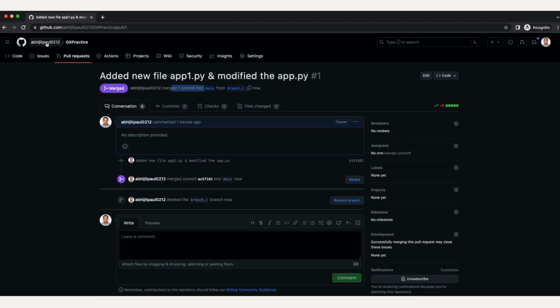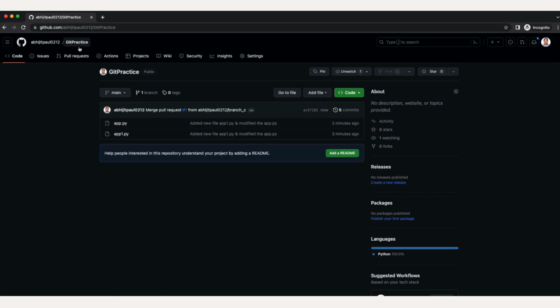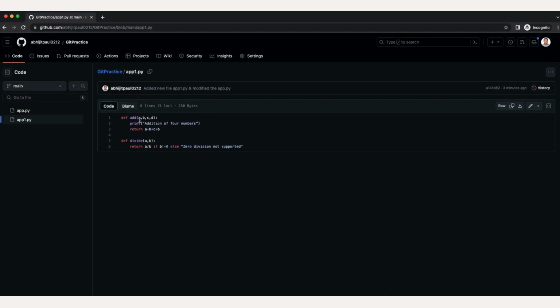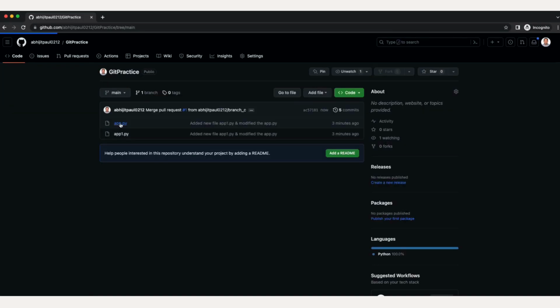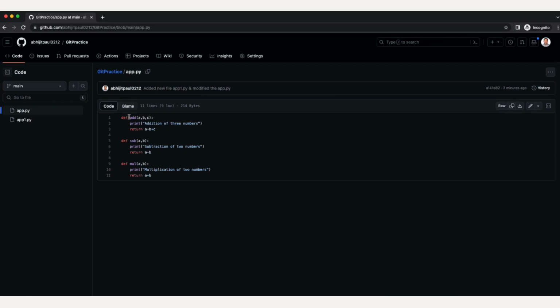If I go to my code, I can see a message called merge pull request from branch C to the main branch. So this is my main branch, and you can see that both of the changes have come in. This is the app1 file, and this is the simple app.py file. This is the new change which just came in.